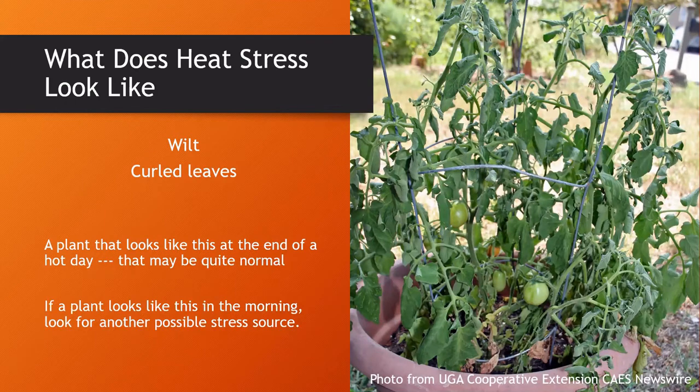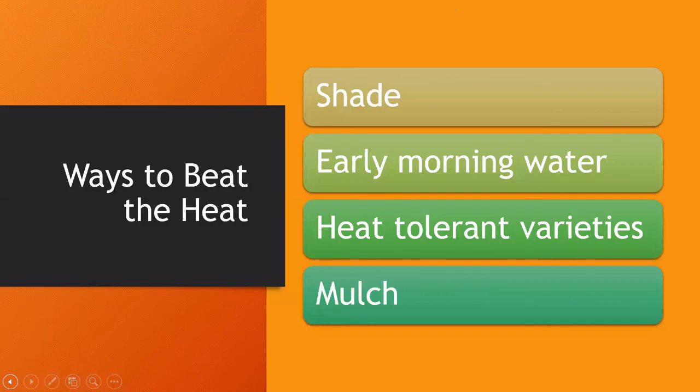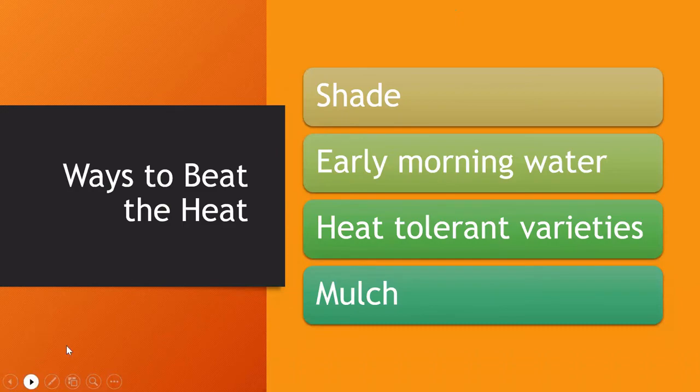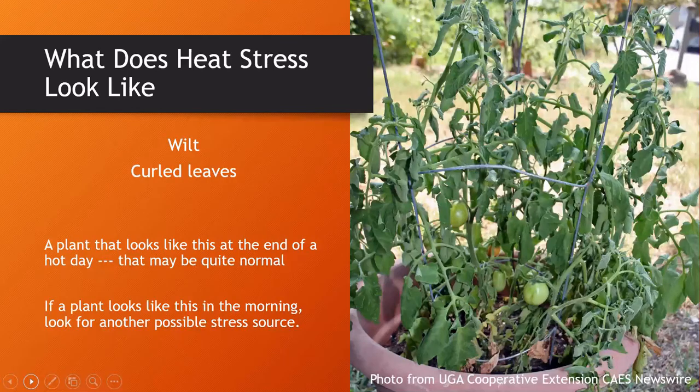Okay, and in that picture, there was white around the edge of your garden. Is that for wind or is that something else? That's something else, and we're going to get to that in just a few minutes. All right, thank you. That white around there is something called row cover, and I will talk about what we do with that in a couple of minutes. Anyway, let's go on to the next.